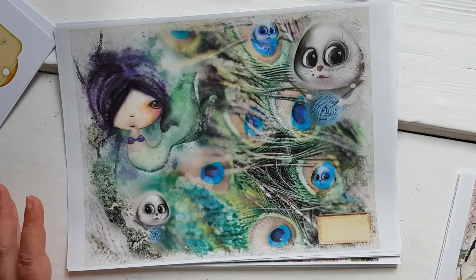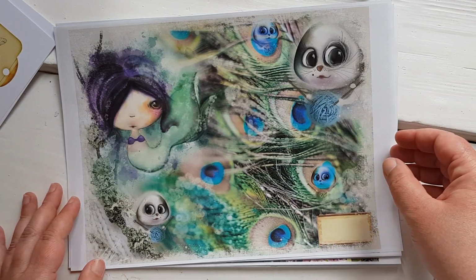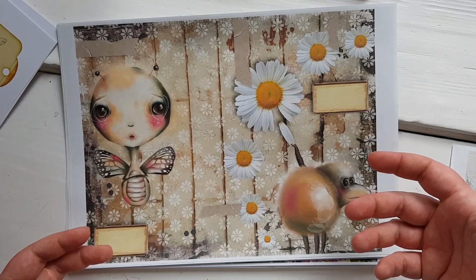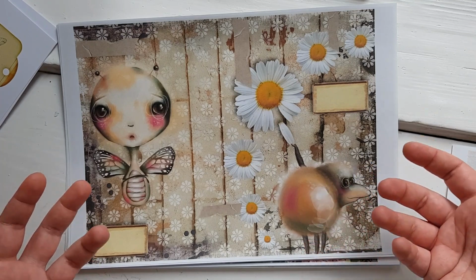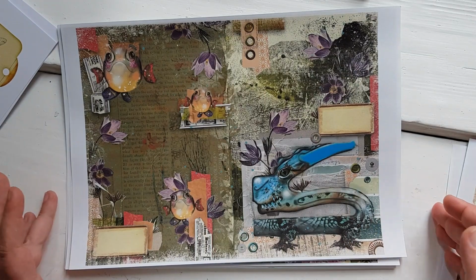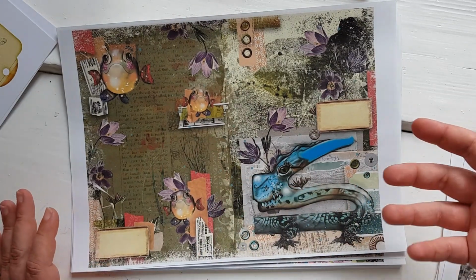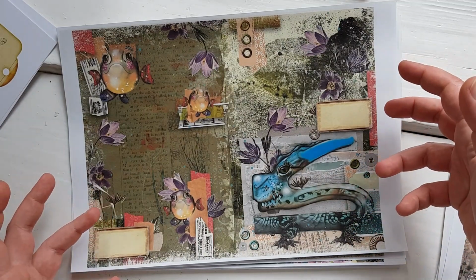With this kit, you can do nearly everything that has to do with crafting and junk journaling. I wanted to have something for those people who say, okay, I want to have a journal where I can collect my ideas, where I can write down my favorite YouTube channels, where I get my inspirations from. I want a journal where I can collect my washi tape samples. So, for example, here the background is made completely out of washi tape. So this is the washi fish. And so these things, hopefully, in your eyes too, come together in some way.